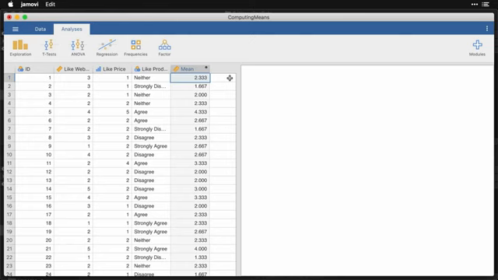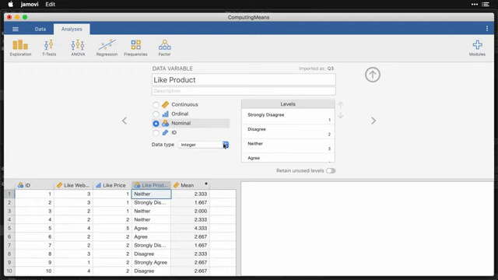Now, I said it was important that this one right here was specified as integer. Let me double click on that again. And then you'll see if I come down here and say it's not integer, but it's text, then you see the mean disappears, even though those levels still remain. But if I come back and tell it again, no, it's integer, then the mean reappears. It's able to treat it as numeric information.